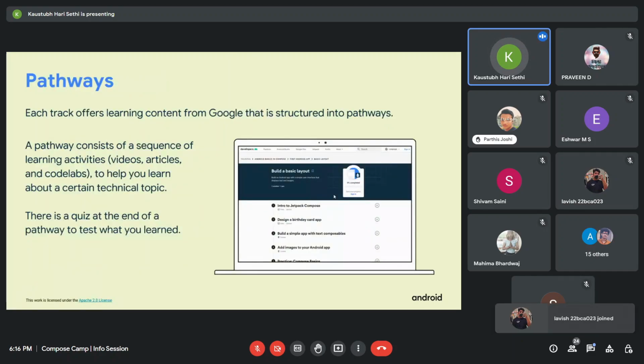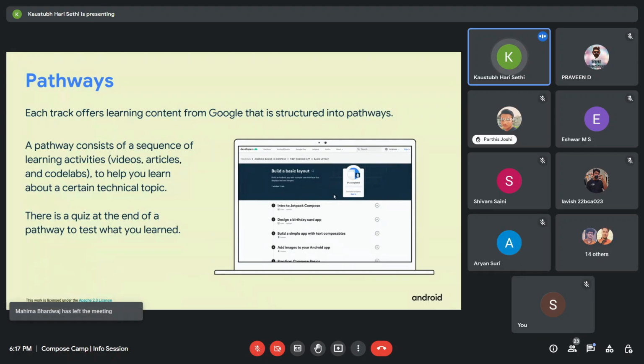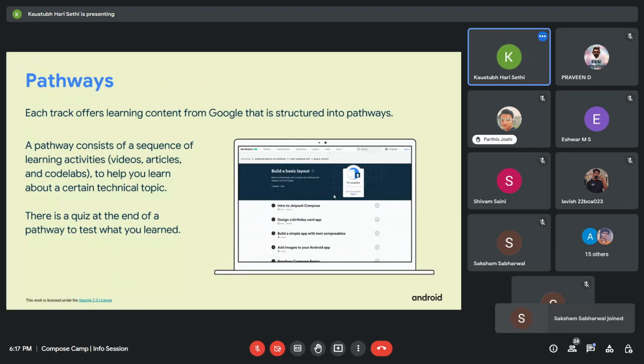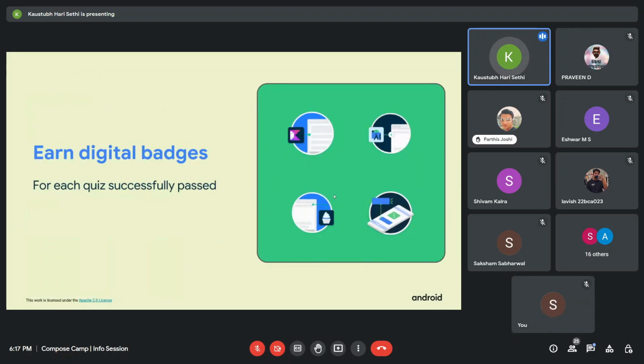There are going to be pathways for you to complete throughout this month, with videos, articles, and codelabs. Google will give you documentation and different resources for you to study. At the end, you will have to take a quiz, and once you pass the pathway, you will earn digital badges.